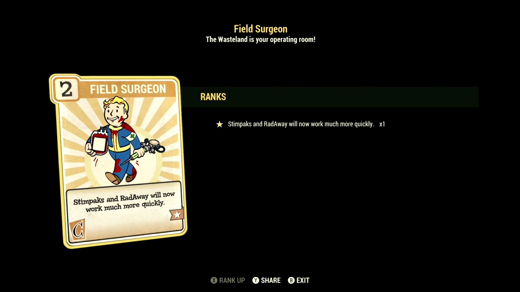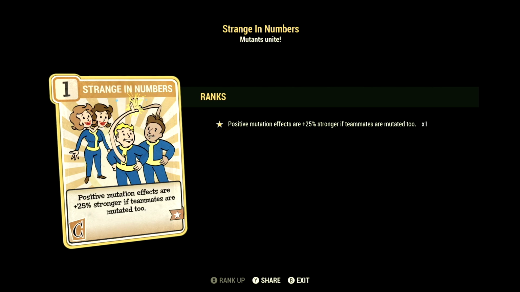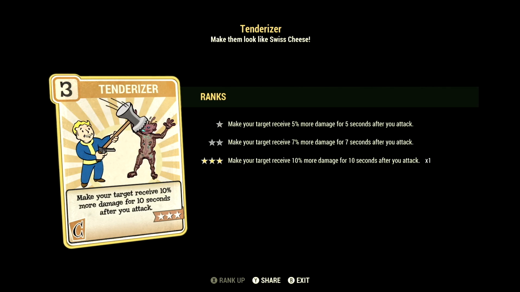Over in Charisma, we have 6, and this one can have Field Surgeon at 1 star. Stim Packs and Radaway will now work much more quickly. We have Strength in Numbers at 1 star. Positive mutation effects are plus 25% stronger if your teammates are also mutated. We have Tenderizer at 3 stars. Make a target receive 10% more damage for 10 seconds after you attack.